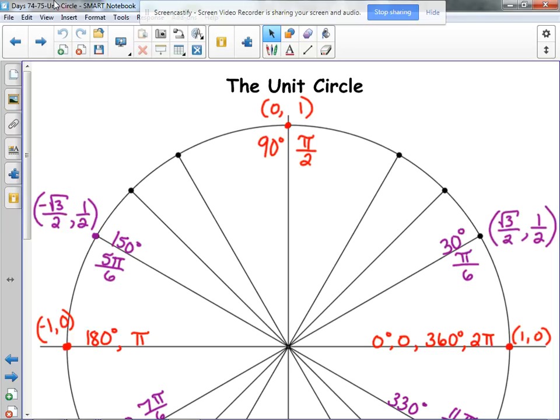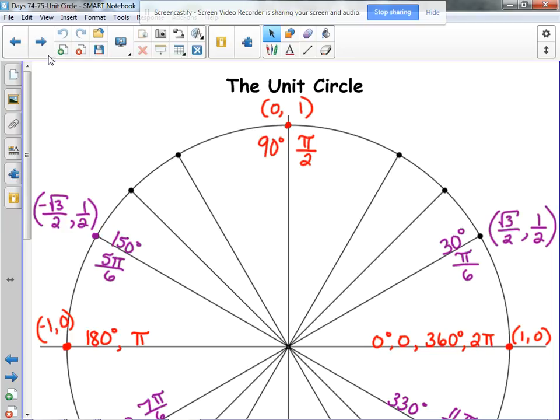All right. Then we started filling out the first segment here in each quadrant. So we start right here at 0, and if we go 30 degrees, that's where we end up on this first part of the unit circle here. 30 degrees is equivalent to pi over 6 radians. And the coordinate of this point out here is the square root of 3 over 2, 1/2.